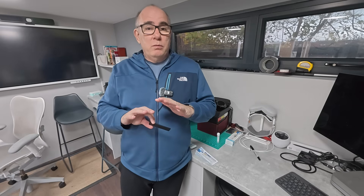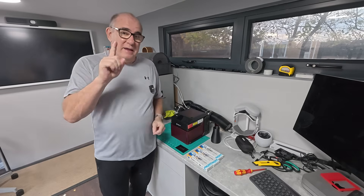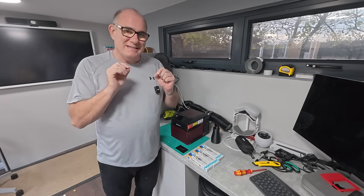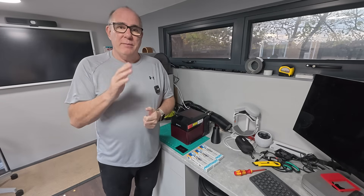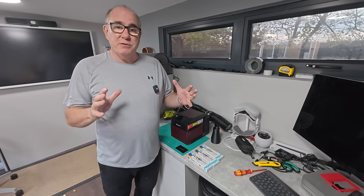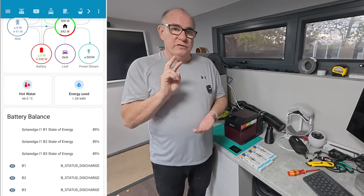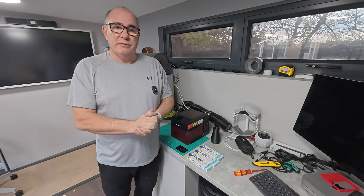Next we'll wait a whole two weeks, continue to use the system as normal, keep the water at 43 degrees in the tank, and in two weeks we'll run the whole test again and see what happens. Two weeks later: welcome back. We've done our control test. Today we're going to go and take a sample from exactly the same place — from the same shower head. The temperature hasn't changed; it's been consistently heating up to about 43 degrees, storing it in the tank for two solid weeks.